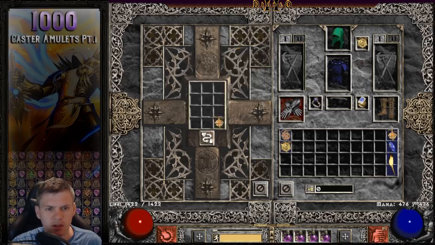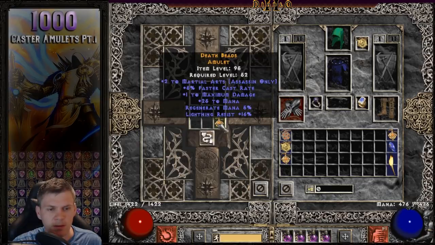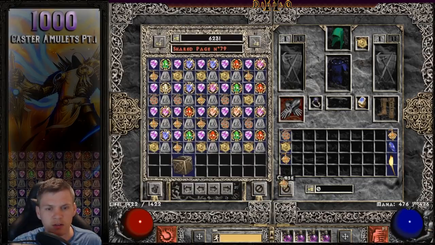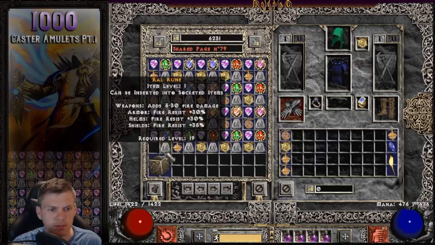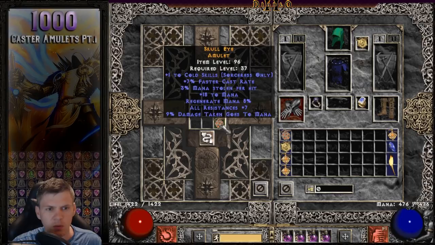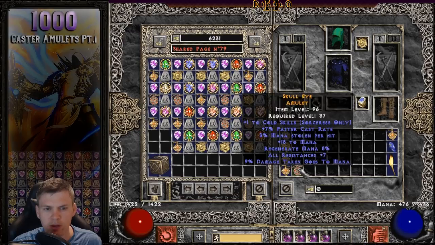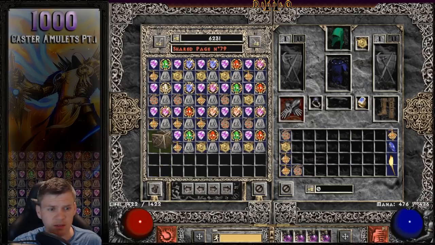1 paladin, 8 FCR. We needed 210 to be desirable. Good martial arts, 5 FCR. Junk. One to cold skills, 7 FCR. That's not very good. Would have been better if it was like 2 to sorc skills, a little bit more FCR, a little bit more res. So it's another kind of close, but not really.